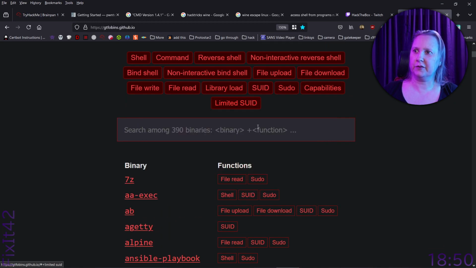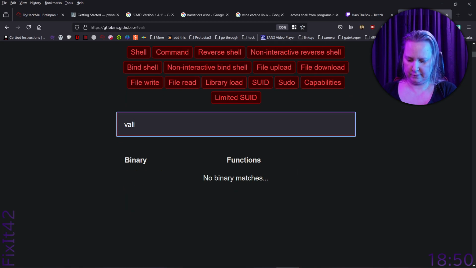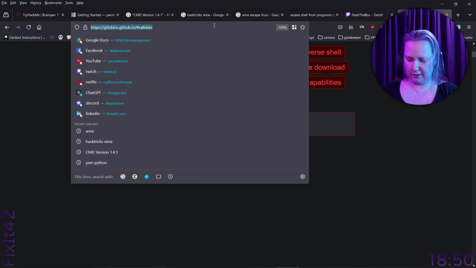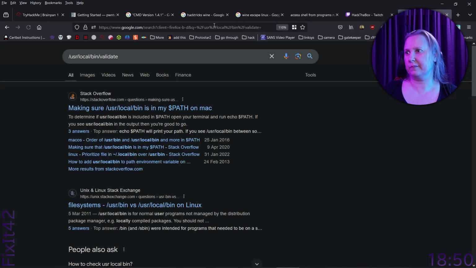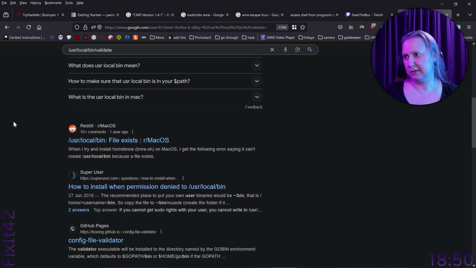Does it have validate? Nothing. So config file validator.